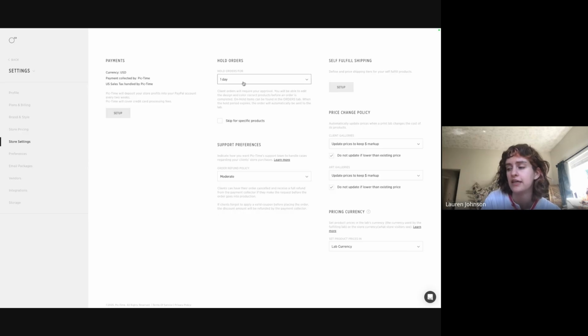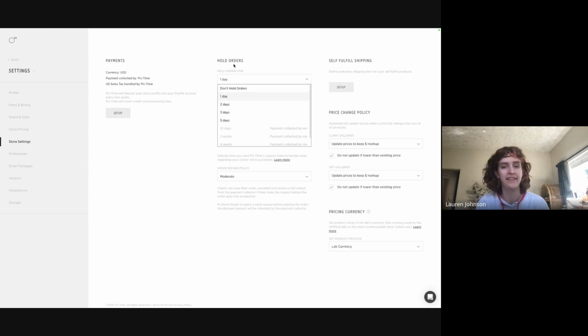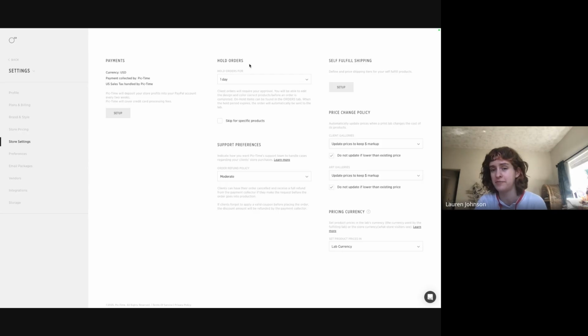Basically with this, if your client places an order, it's first held in your PicTime account for 1 day, and then you can edit the order, like update the cropping on the photos. You can upload retouched files as well, and just generally make sure that the order looks good. So it's a nice little safeguard for your clients to make sure they don't accidentally have anybody's arms cut off or anything like that. And I always tell my clients that if they order through the shop through me, I'm looking at every order they place.